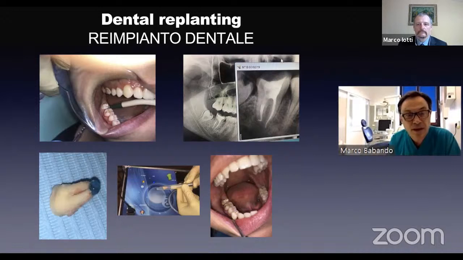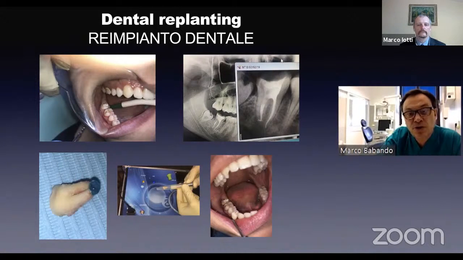So getting back to a technique that was used in the 1980s, or in any case, many years ago, I used ozone, and I managed to use this technique, which is the dental reimplant. Now, teeth have some canals that can be explored, yet the pain cannot always be limited. This, for example, is the case of a young girl who received an endodontic treatment on tooth 47. And even if the endodontic treatment was done correctly by my colleague, there were still symptoms of pain. When the tooth was moved, there was pain, and the patient was really suffering. She wanted to eliminate the tooth.